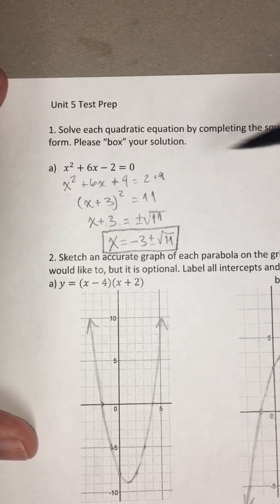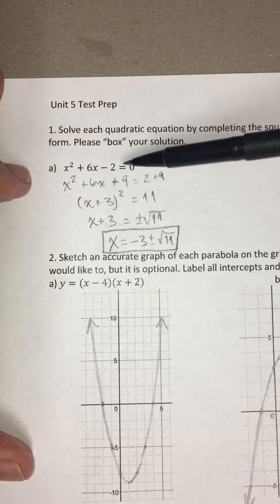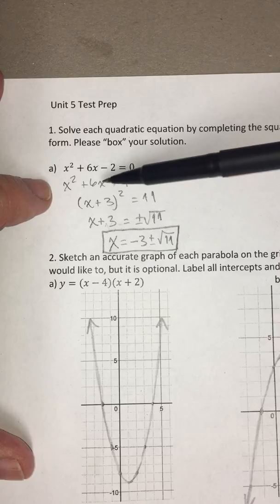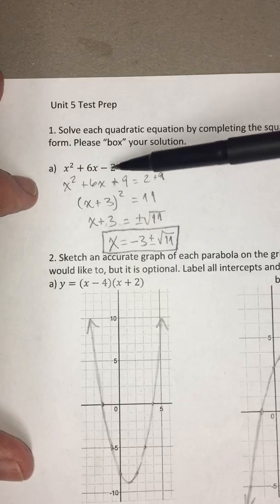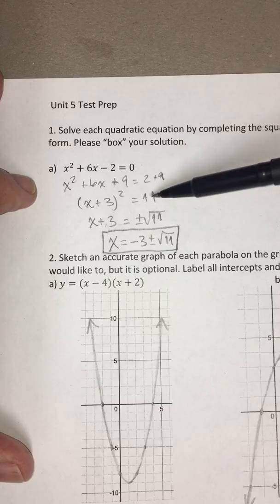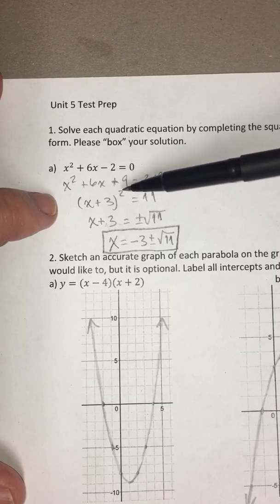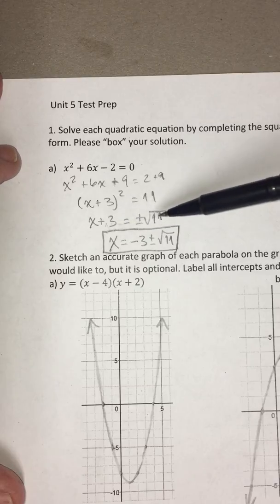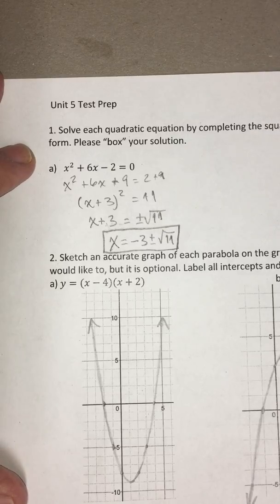In the first problem you're supposed to solve these quadratic equations by completing the square. The first thing to do is move the constant over to the other side of the equation, then take half of b and square it and add that to both sides. We moved the constant, there's the 2, then we added half of 6 squared which is 9 to both sides, giving us 11 on the other side. This quadratic trinomial factors down to x plus 3 squared. Then we take the square root of both sides and it's x plus 3 equals plus or minus the square root of 11. There's your answer, negative 3 plus or minus square root of 11.